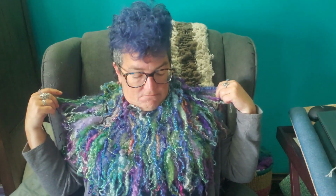Well, it's a few days later, but I finally got the button put on my crochet cowl, scarf, shawl, whatever you want to call it. And here's how it looks once it's put on. I can't stop patting it. It's so soft and fluffy. But if you look underneath, there's actually large sections of just plain yarn. But because the extreme tailspun yarn hangs down so far, you just space it out so that the tails will cover that and make it look fuller.